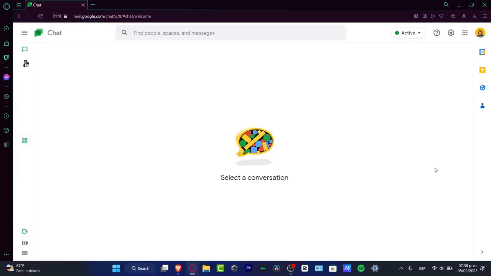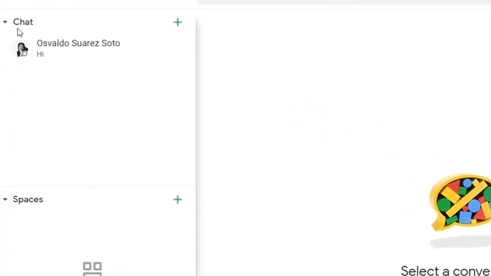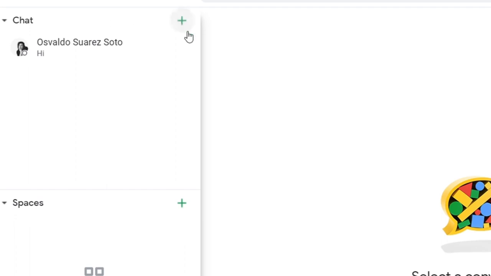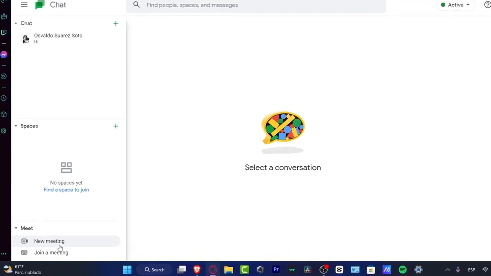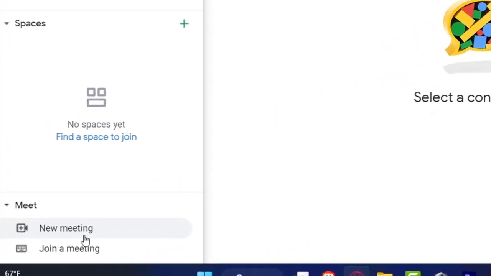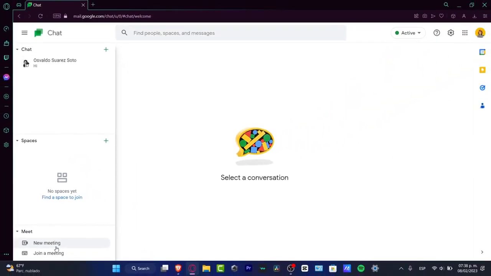Here in the conversation, if I scroll my mouse in here, it says chat, and I can click on the option that says start my chat. I can click and start my new space, or I can create a Google Meet. A Google Meet is like a video chat, but it's a little bit more professional than a WhatsApp call or an Instagram video chat. Because I believe it's going to be really awesome to start working here in Google Chat and not having to use two or three or more applications to do everything inside just one place. Google is the right place to get started, to be honest with you guys.